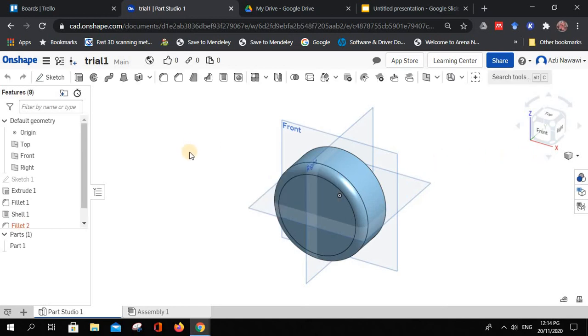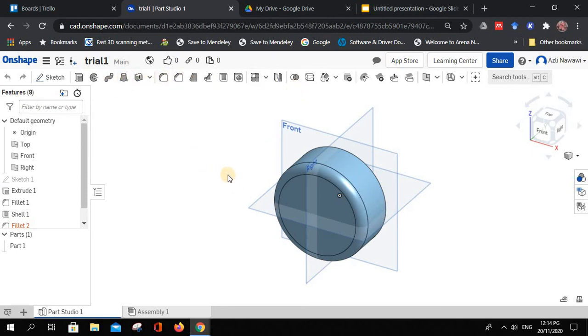It is something like SolidWorks. At the left here you can see something like a history. The icon is up here. We have sketch, we have all the 3D features, sweep, loft, and all those things.